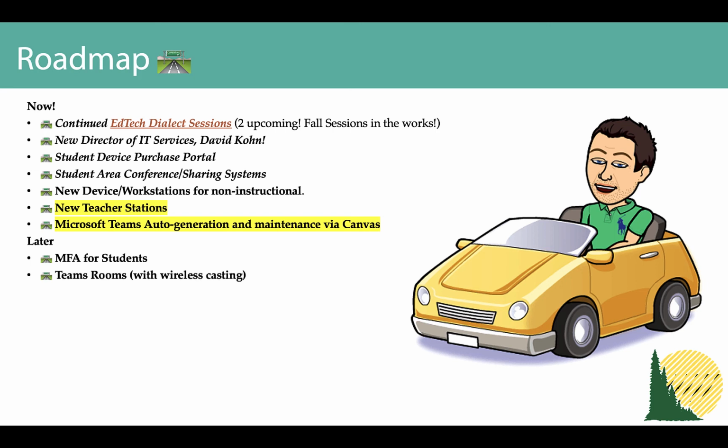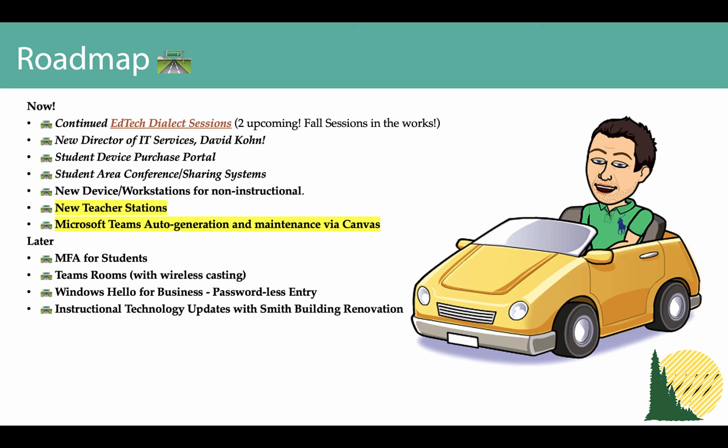Teams rooms with wireless casting. That's going to go in with the talk about the teacher stations, but these teacher stations will also allow for wireless casting from student devices within the classroom, so they don't have to come up and hook up to the hub. But like I said, I'll talk about that more here in a second. Windows Hello for Business, passwordless entry, just trying to get away from passwords and remembering passwords and hacking passwords and all those passwords. So that is something that we have on our roadmap.